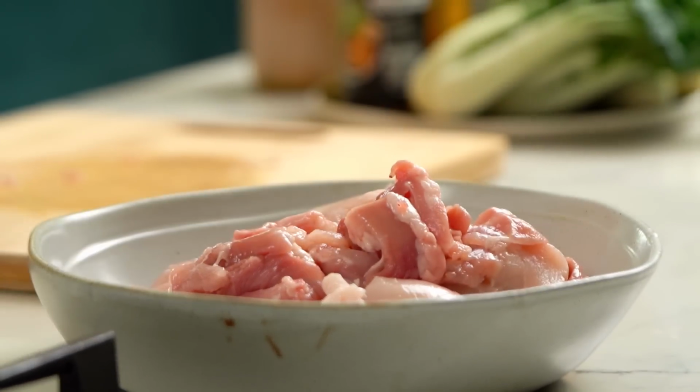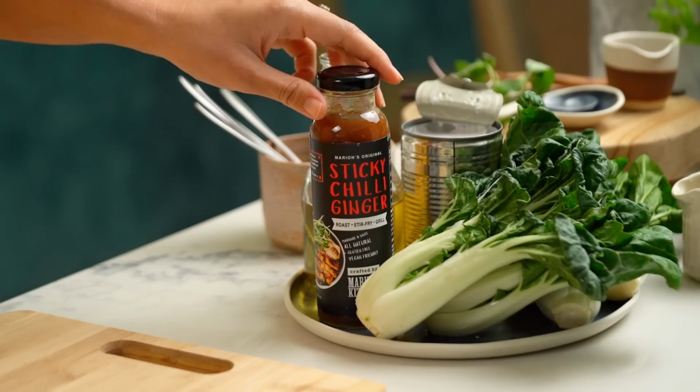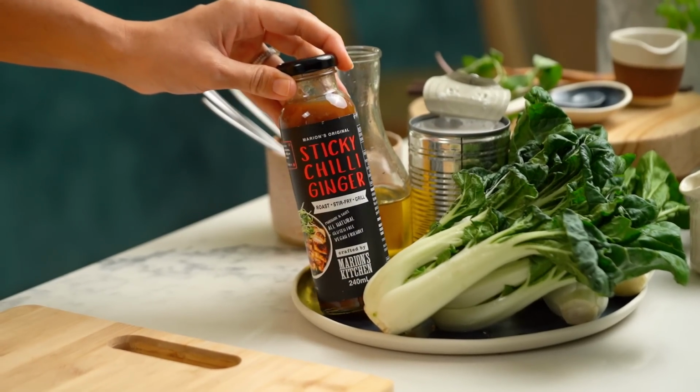So our first little flavor cheat here to get the maximum amount of flavor in the quickest amount of time is to use our sauce as both a marinade and as part of the sauce a little bit later on. Now I'm going in here with my Marion's Kitchen sticky chili ginger sauce. I love this one. A lot of you guys do too. You've told me about it.